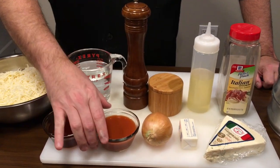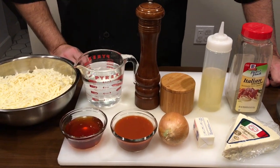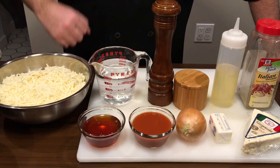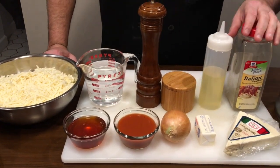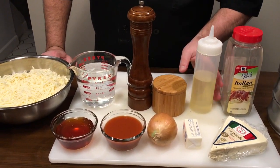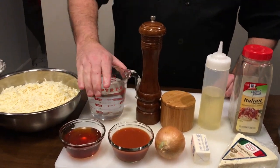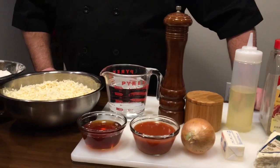I got here about 3/4 of a cup of Frank's Red Hot sauce. This is 3/4 cup of honey. I got some Italian seasoning, salt and pepper. I'm using canola oil to cook this in. I got a little bit of water to help make my sauce.